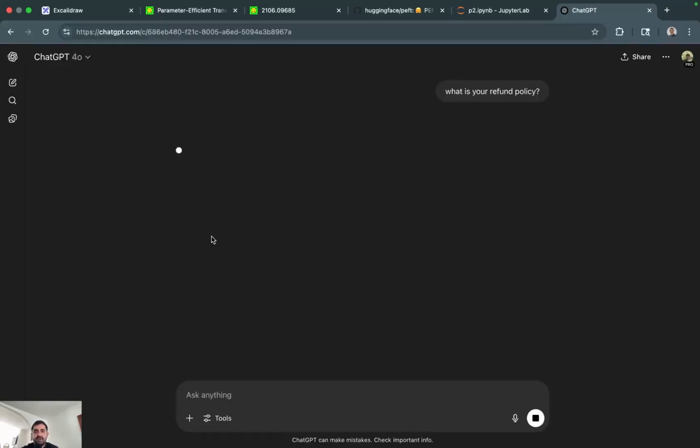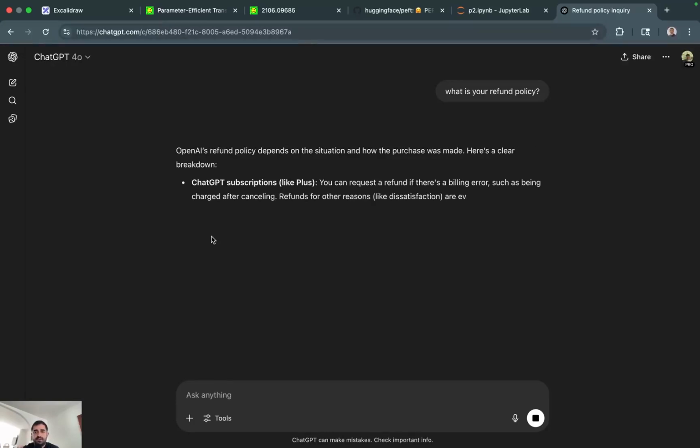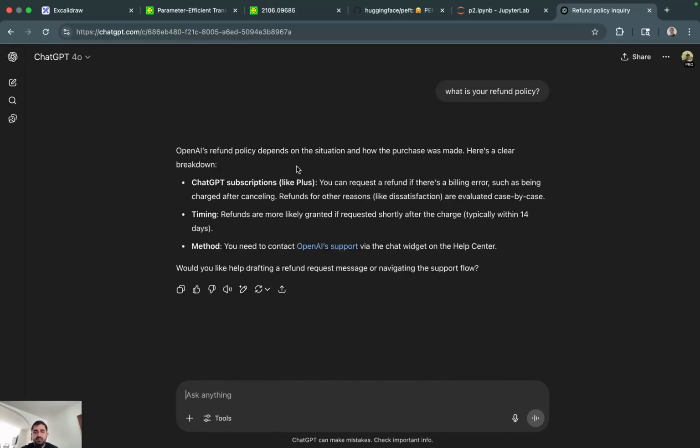Now, if we use a model like ChatGPT to serve our customers, this is what ChatGPT would respond. OpenAI's refund policy depends on the situation and how the purchase was made. So basically, this model is answering this question assuming that my question is about OpenAI. So it's not going to really answer the question based on the retail store that we have in mind.